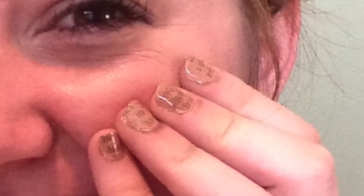And that's it! How fun is this? It's a super inexpensive way to do your nails at home, and it's something that you can do over and over again.